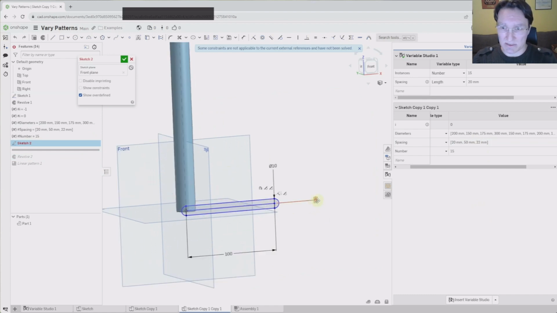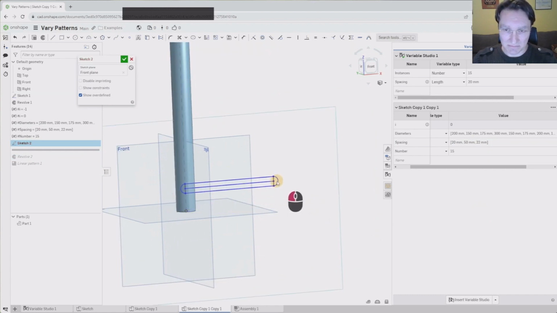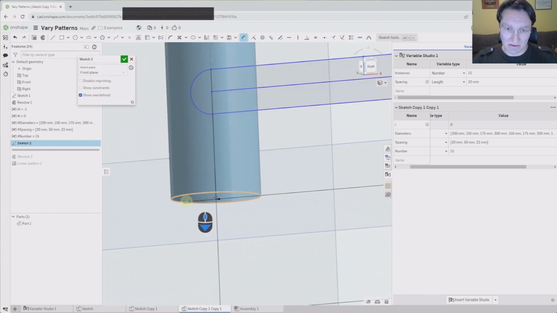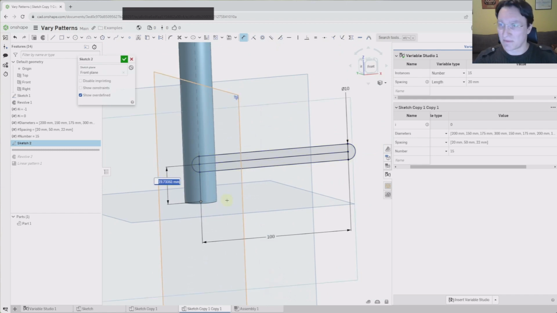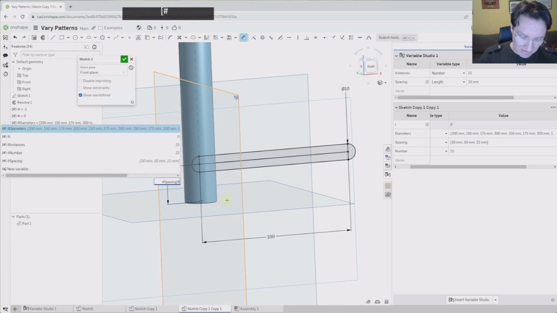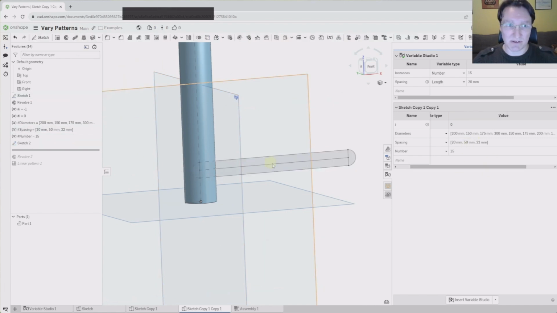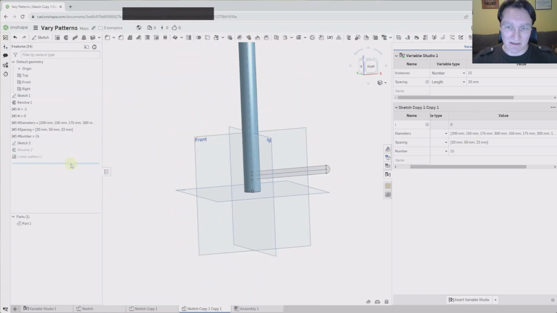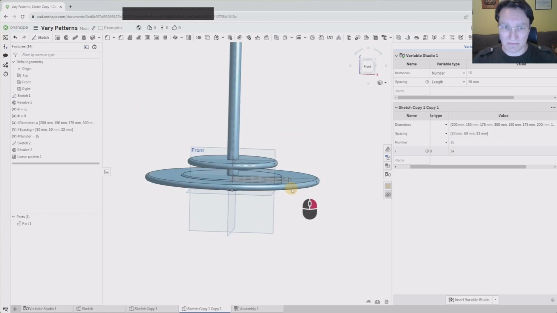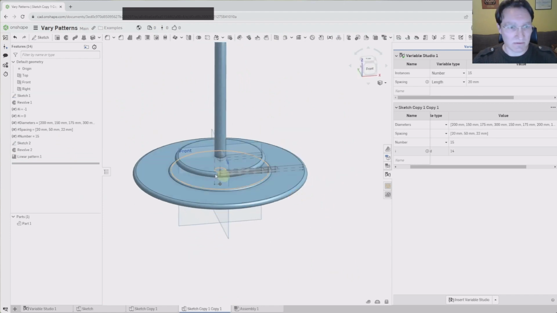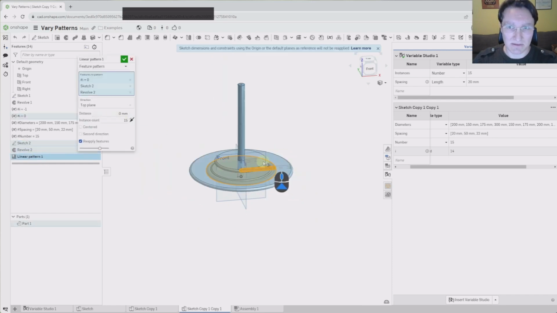And now the sketch is not happy, but I can do dimension between here and now I don't want the origin because I do want it to solve every time. So let's use the bottom of the cylinder, and in here we're going to use spacing of I, and we've got 20, which is the first one. Now the interesting thing is now, right, of course, wait, hang on, that does not look right.